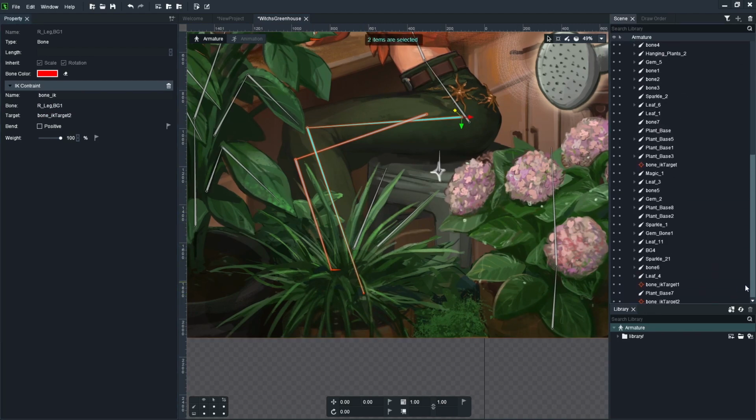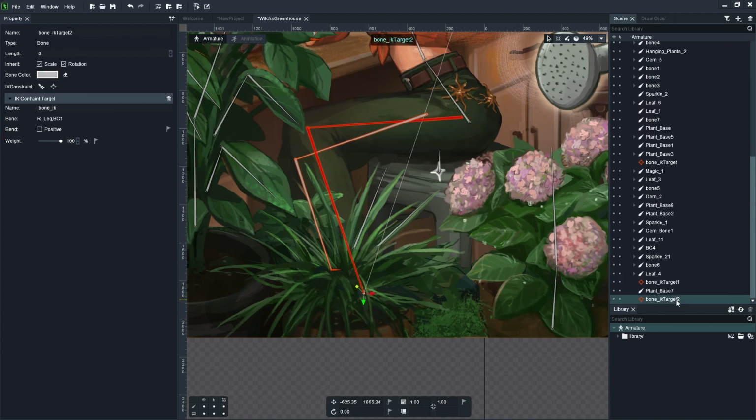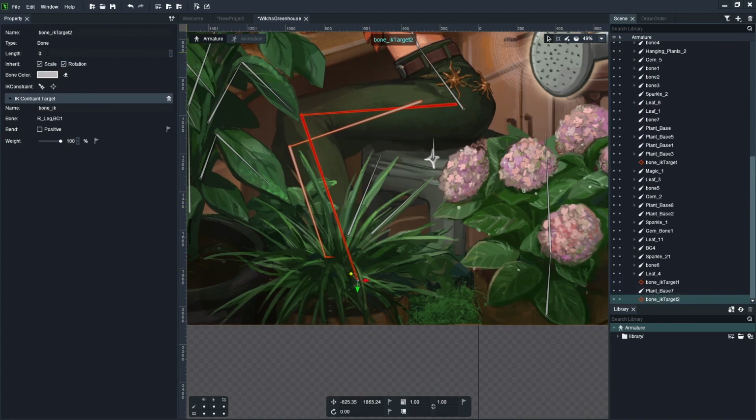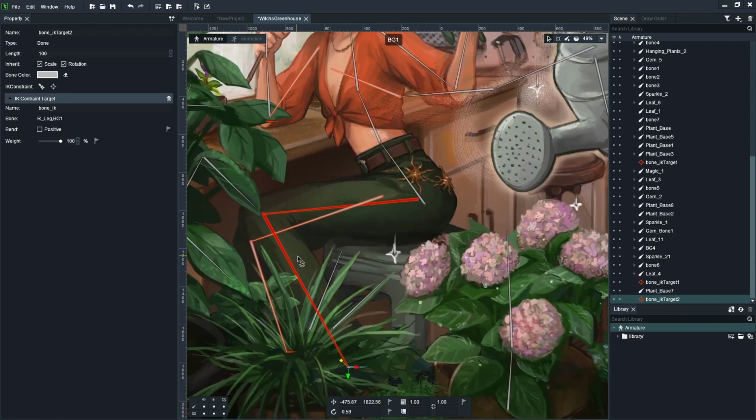It should show up at the bottom, yeah, it's right here. You might want to increase this length so you can actually select this little guy. And then both should move. There you go. So that's an IK constraint.